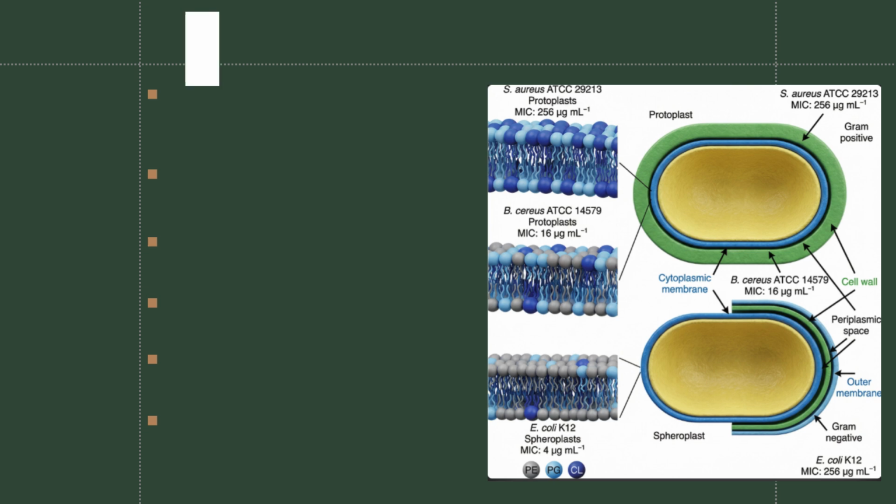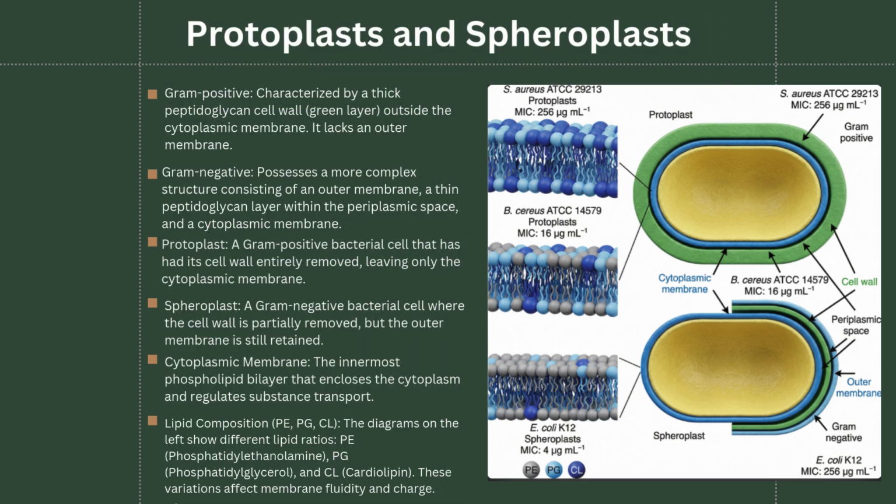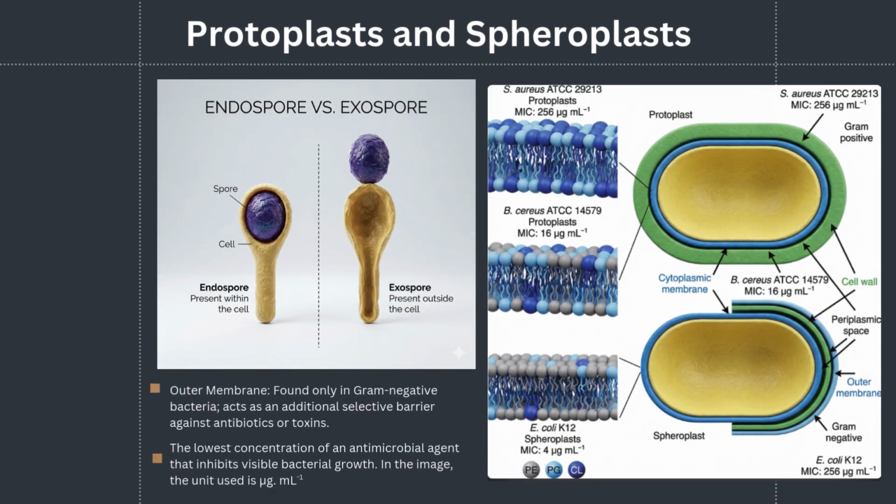Protoplasts and spheroplasts. Understanding the removal of the cell wall is essential for elucidating its protective role. When the cell wall is enzymatically degraded, e.g., by lysozyme, in an isotonic solution, two forms may emerge: protoplasts, formed from gram-positive bacteria. These cells lose the cell wall entirely, becoming spherical and highly sensitive to osmotic changes. They generally lose the ability to divide. Spheroplasts, formed from gram-negative bacteria, where the presence of the outer membrane results in the retention of some wall components even after peptidoglycan removal. Both forms are prone to osmotic lysis if transferred to a hypotonic solution.